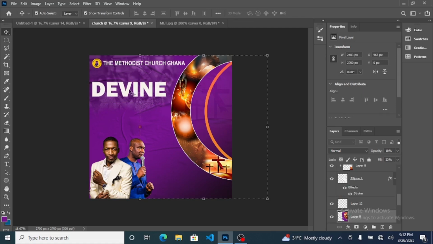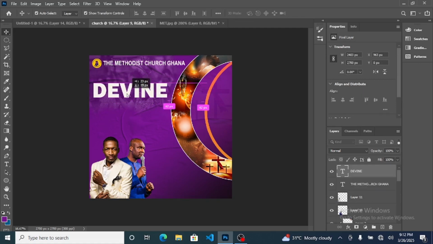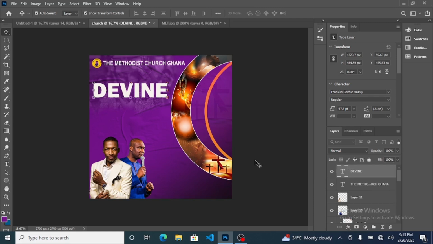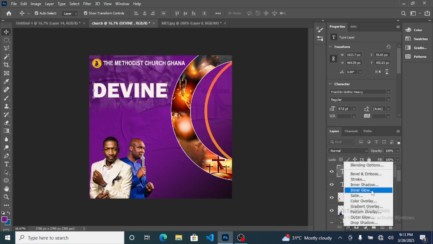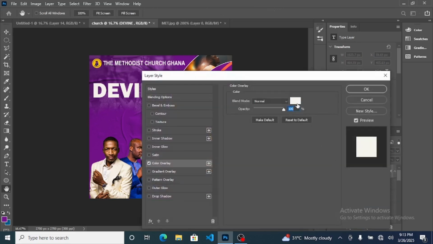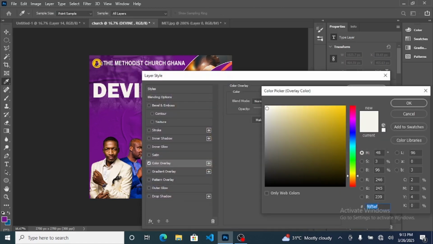I'll click on FX. Then set the color overlay. For the color overlay, I'll pick the color from the logo. Then set the bevel.